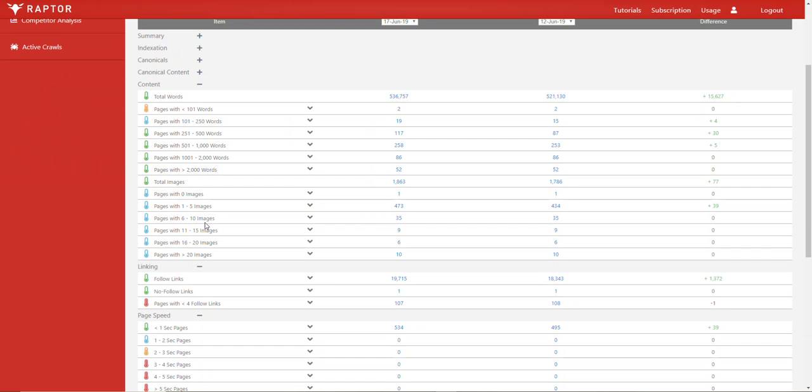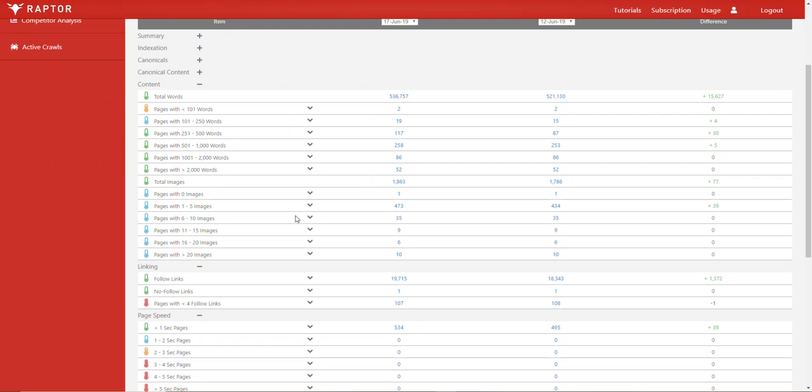We're specifically looking at content in this section and pages with zero images. We give this an informational icon because pages with zero images are typically unappealing to users. Images help really spruce up a page. They can add a lot of value to a page in terms of converting users or showcasing products and so forth.